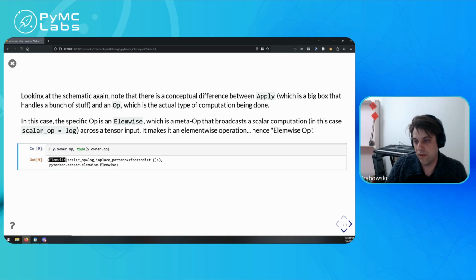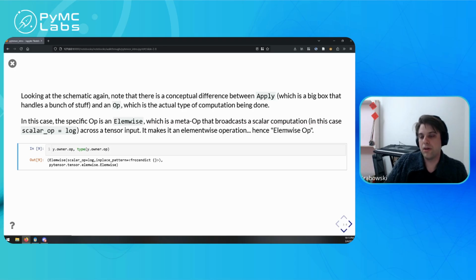In this case, we have an element-wise operation. An element-wise is a generalization of a scalar operation to higher dimensional objects. In this case, the scalar operation is a log. So it knows, okay, you're going to give me something that's not a scalar, but I'm just going to do log to everything inside of that. If you wanted to, for example, implement a new operation like the... owner is the parent in the graph, but not a parent in a simple DAG with just variables.